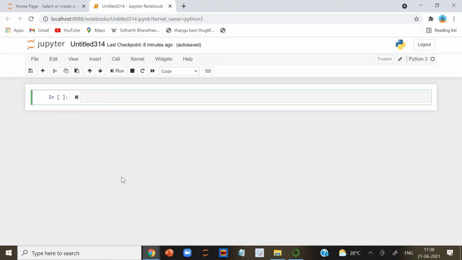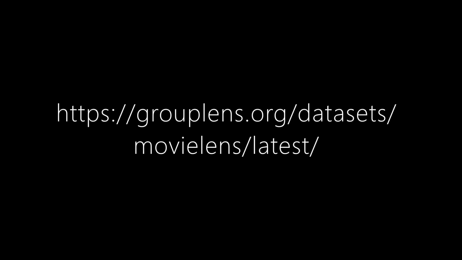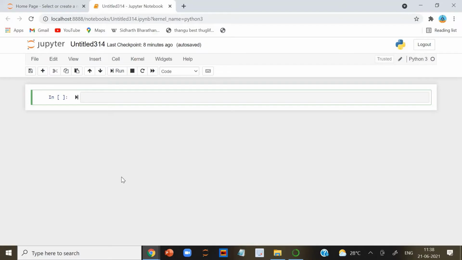To download the dataset, you can use the following link: the ml-latest-small.zip file, which contains a subset of the actual movie dataset and contains lakhs of ratings for 9,000 movies by 700 users.